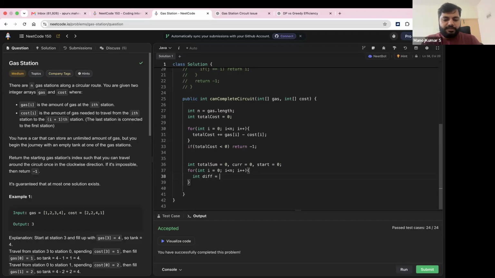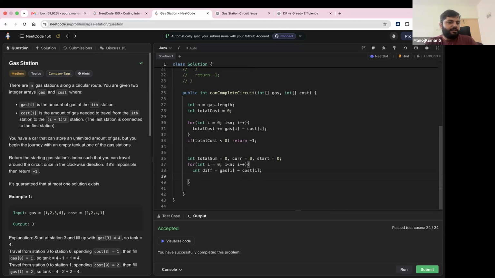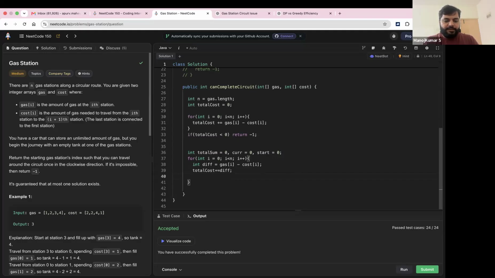The diff is gas of i minus cost of i, is our diff, and the total cost will be plus equal to diff, and current is also plus equal to diff.